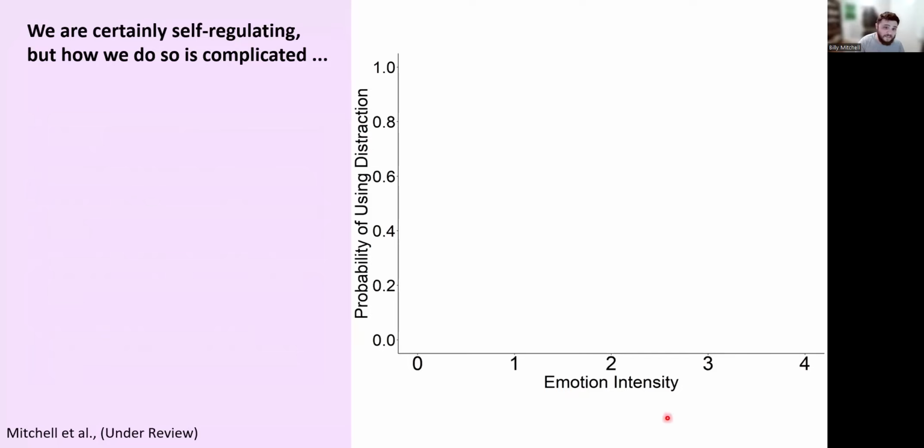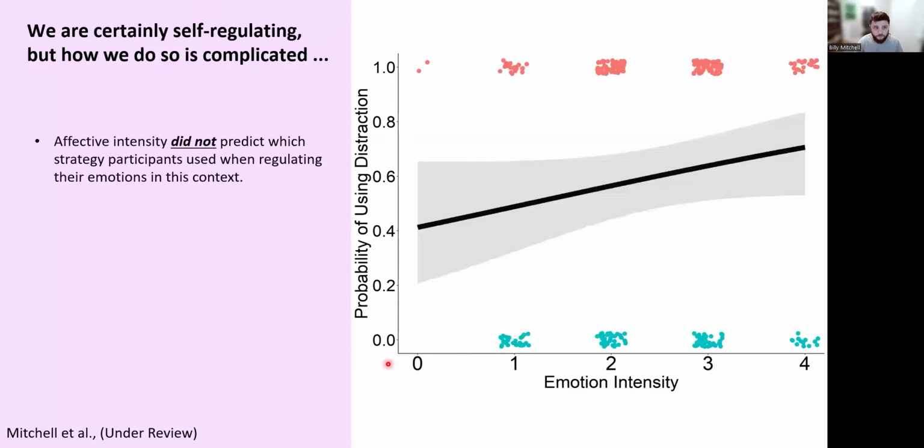So on our x-axis, we have the self-reported emotional intensity of the event, which was captured on a 5-point Likert scale. And on our y-axis, we have the probability that the event was regulated via distraction, with 1 representing a definitive use of distraction and 0 representing a definitive use of reappraisal. Both strategies failed to yield any significant association between intensity and strategy usage. Visualized here, we can see the results for study 2, and study 1 mirrored this pretty closely as well.